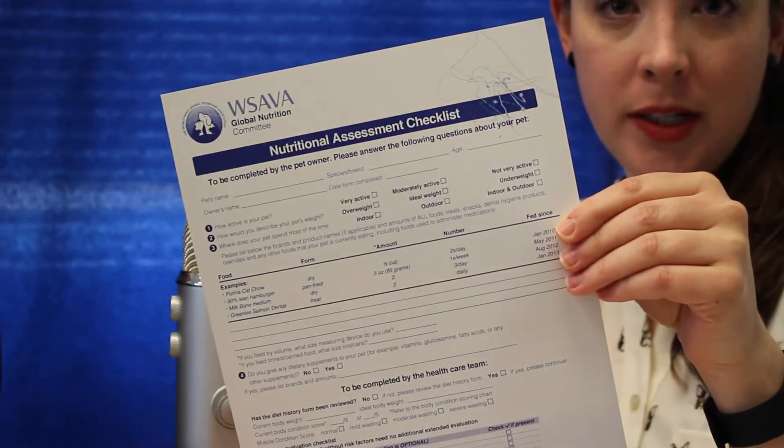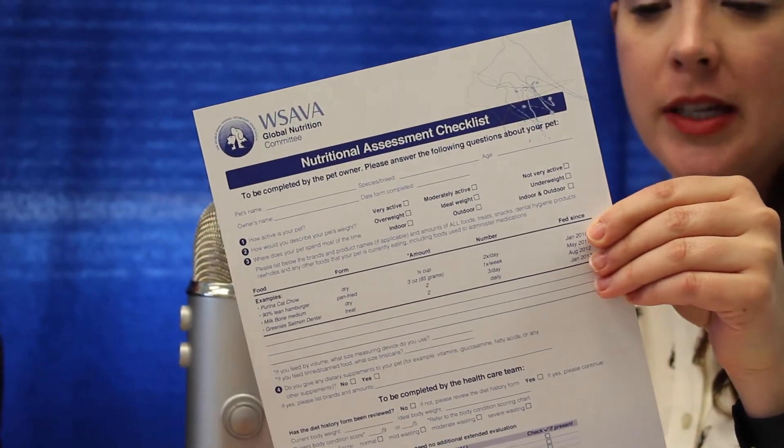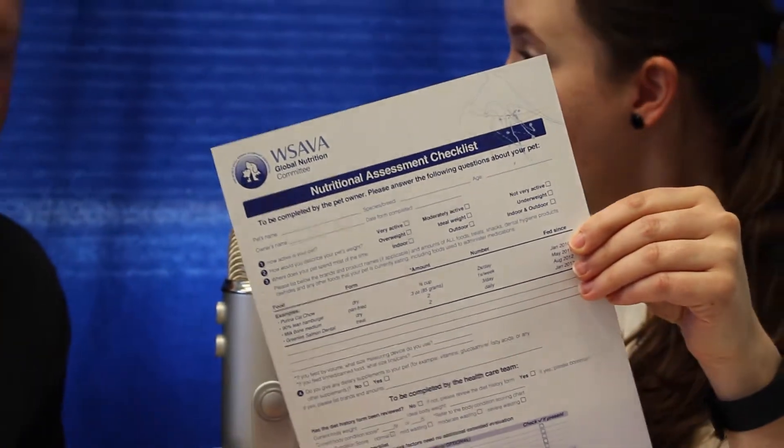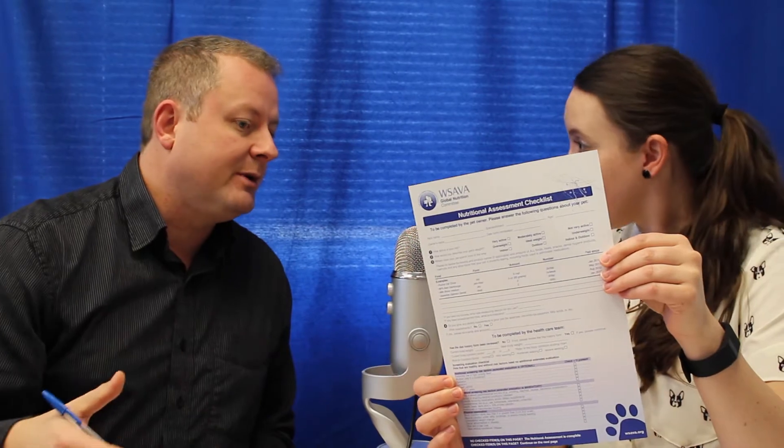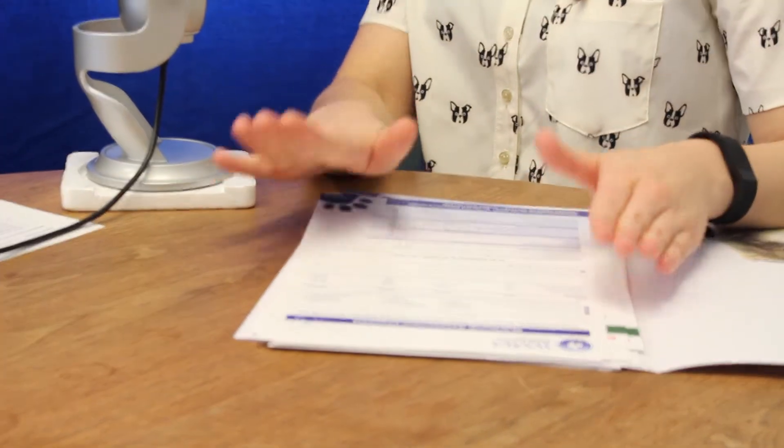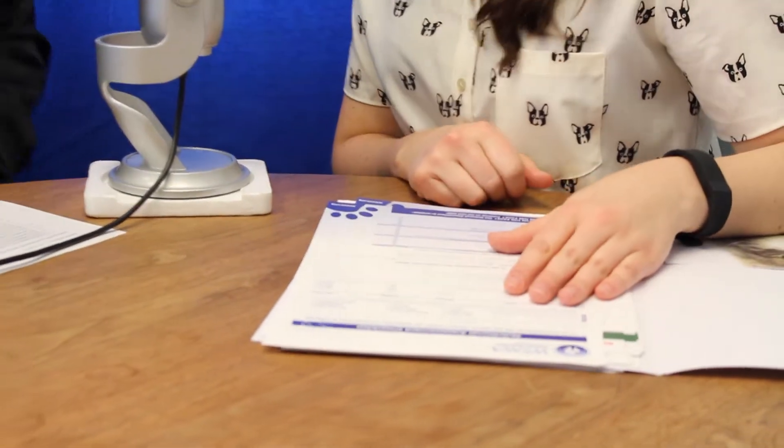So what's the best way to learn my specific pet's needs when it comes to their nutrition? Absolutely. So one of the best things to do would be to fill out this form with your veterinary team. This is a great handout that's been put together by the World Small Animal Veterinary Association. If I can interject, for our listeners that are not viewing the YouTube version and video of this podcast, you're holding up a document and form. So to have an actual peek at this, they might want to go back to our blog and have a look at this. Absolutely. That would be great.